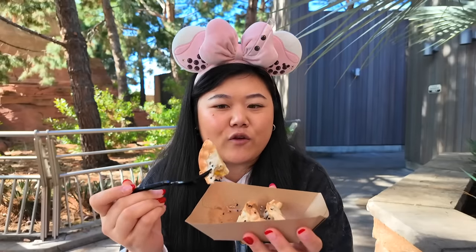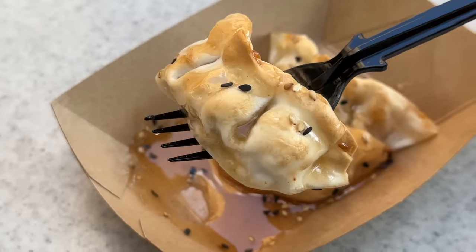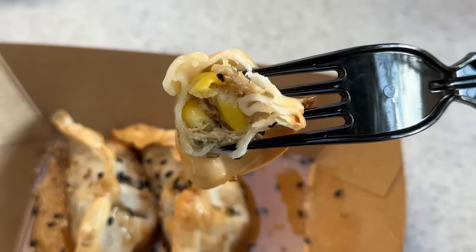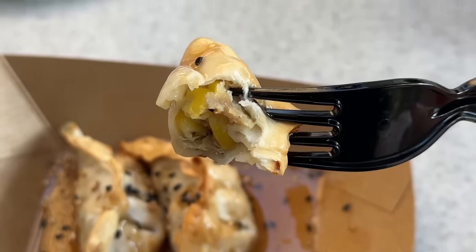It's really interesting because it doesn't have that crispy texture that you would get from deep frying it. It more has a texture of like you air fried it, but I don't think they air fried it. I do think they fried it in oil. So it's very interesting. The lemongrass is definitely the prominent flavor here. And you also get a sweetness from the plum sauce on the outside. Overall, they're okay. Would I get them again? Probably not. The dumplings that I tried last year were actually better than these.